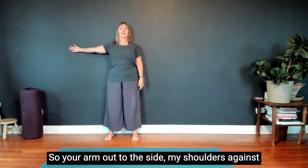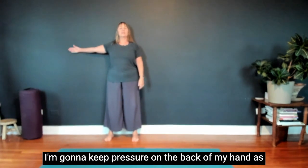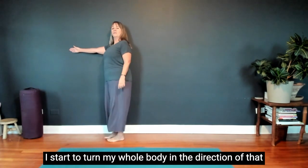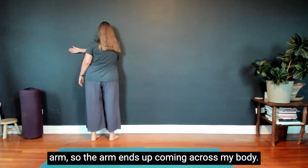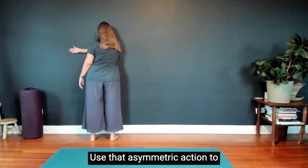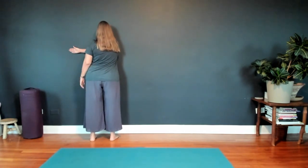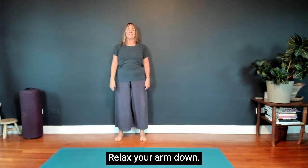Other side. So your arm out to the side. My shoulder is against the wall and the back of my hand is touching the wall. I'm going to keep pressure on the back of my hand as I start to turn my whole body in the direction of that arm. So the arm ends up coming across my body. Keep pressure on the back of your hand into the wall. Use that isometric action to feel the stretch in your upper back. And remember to breathe. Unwind, unwind, unwind. Relax your arm down.